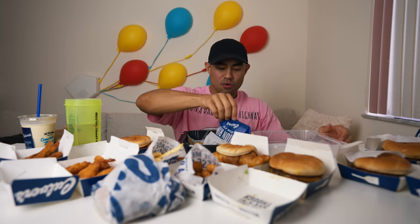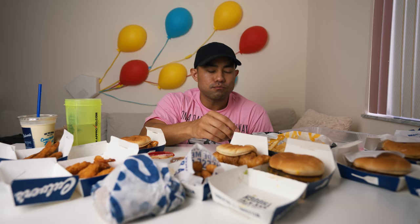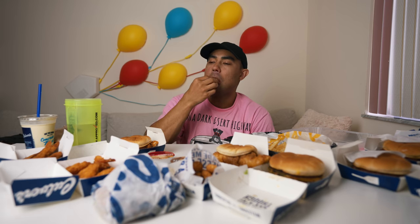So I do have two sides of fries. This one is a large fry. We're gonna dump it in the onion basket, make some more room. We have a lot of fries. For the fries, I think they're great fries. They just need to be a little salted. They feel a little plain to me. And I know I can use some ketchup. I don't have ketchup right now. I'm completely out.